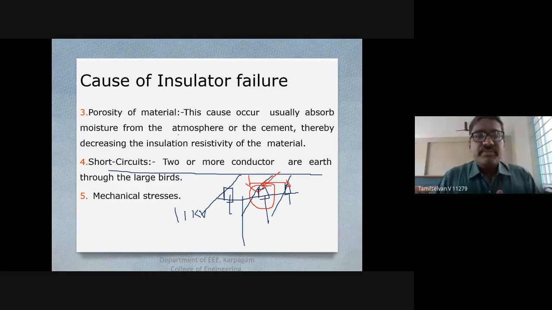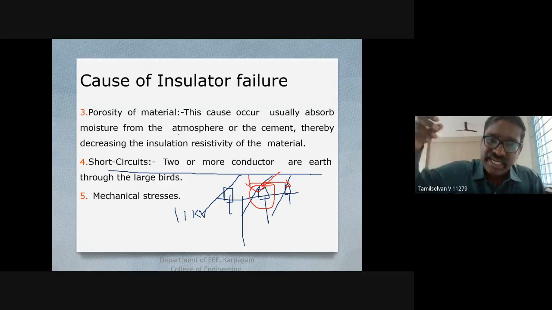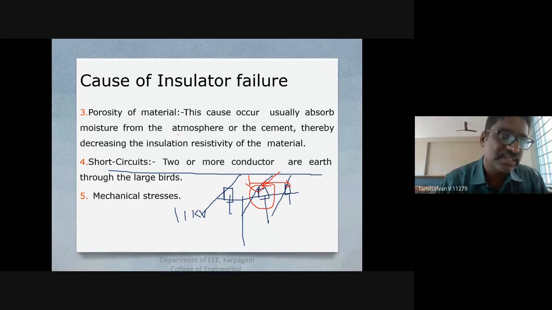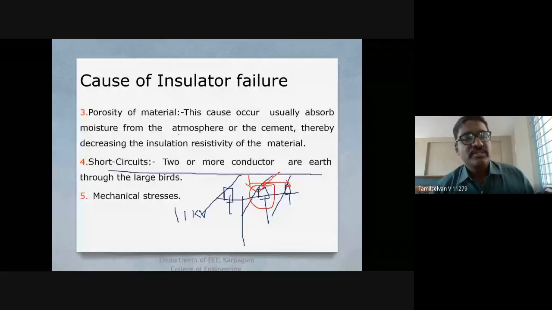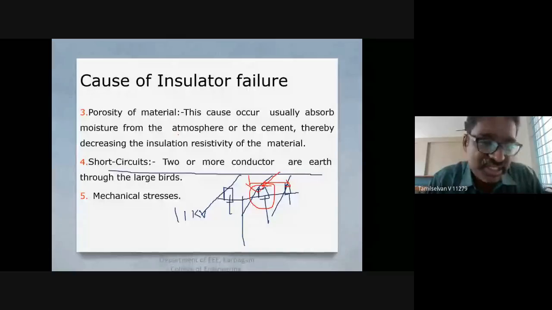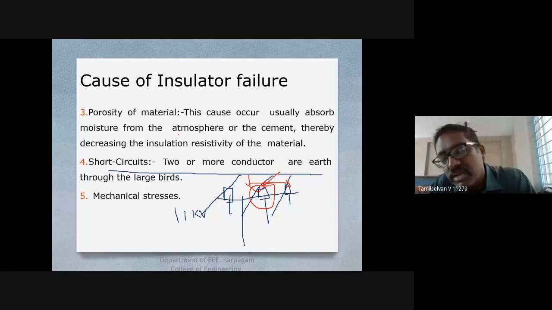So this covered the insulators, the different types of insulators, and the causes for insulation failure. In the next session we'll move to voltage distribution. I will explain what voltage distribution is, then we'll derive the mathematical expression for it. Then we'll calculate the actual voltage distribution in a string of insulators, and based on that define the string efficiency. Then we'll go through the methods of improving the string efficiency. With that we'll wind up the insulator part, then move to underground cables.